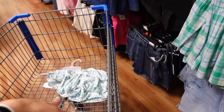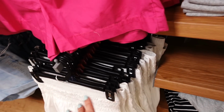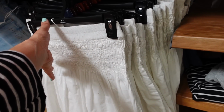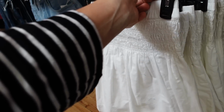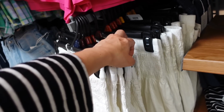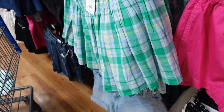I think I started off last week's video with the same top, only I did the chambray option. So you guys know I really do like it. But I'm going to pair that top with this smock skirt. It has that thicker waistband. It's a pop-up material through the front and the back. This one's from Free Assembly. It's $22. They also have the matching top to this if you want to do an all-white look. And this also comes in that plaid color.